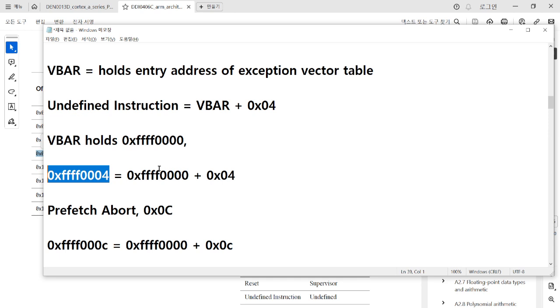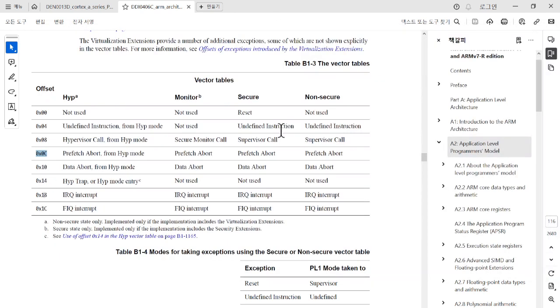In this video, I introduced the concept of the exception vector table and exception handling in the ARMv7 architecture. The key point in understanding the exception vector table is to review the non-secure exception. You don't have to analyze all the other items like monitor, secure, and Hyp. The first thing you should understand is the exception mechanism in the non-secure world.